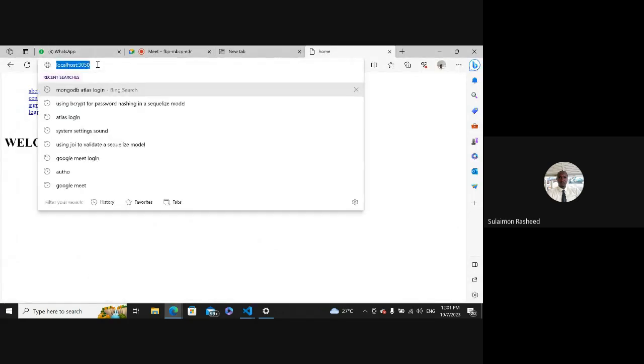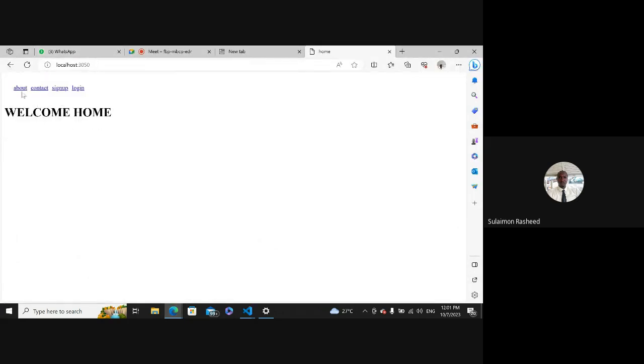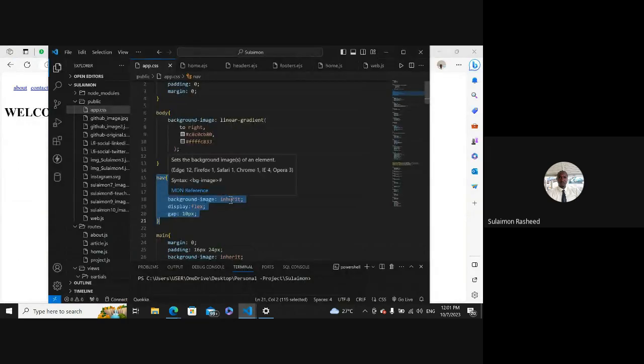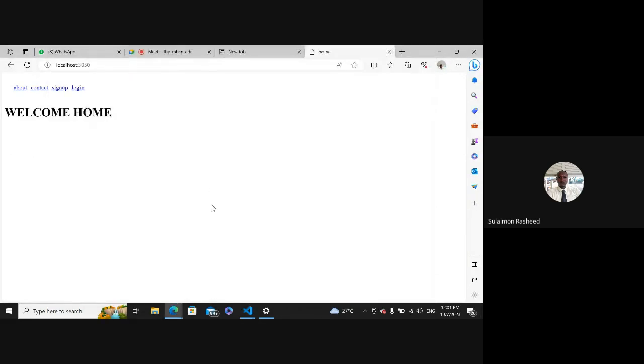Let's try it now. Can you see now? So this is it. Then you can put other design any way you want to have it. We are familiar with CSS, so you can just do that. Let me see the way we can style it. I don't want us to waste time with styling anyway. We are familiar with styling already. So now, what do we do next?